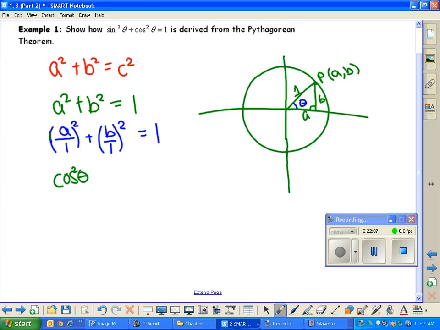But it's all squared. You have to remember that. That's why we can put that squared there, is because this whole thing was squared. The cosine was squared, so that's why we can do that. It's not like I'm just throwing that 2 in there for good measure. All right, so now b over 1, what is that showing us? Some trig function of theta is b over 1, opposite over hypotenuse. Yes. Sine, so this is sine, so that means this is sine squared. We have to square it because our b over 1 is being squared. Equals 1.